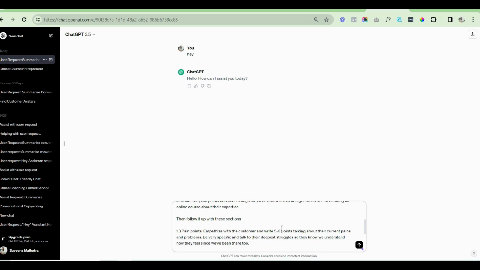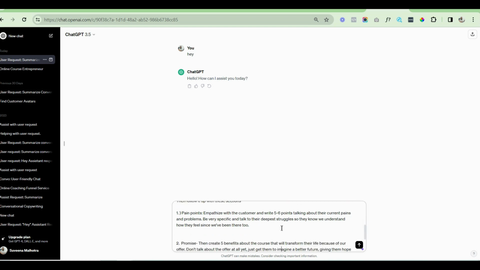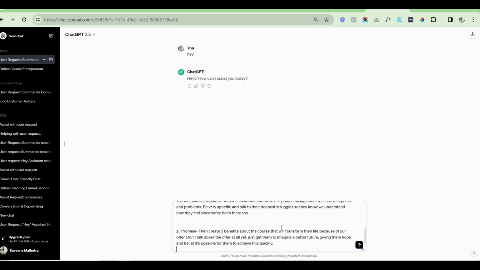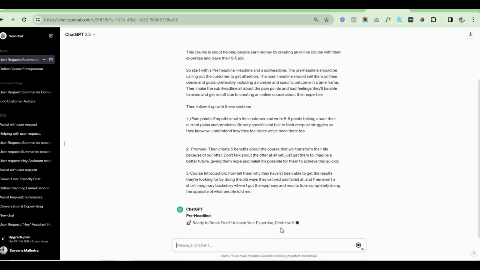After the main section, the second section is of testimonial, and then comes the pain points and all the problems that the customer is facing, and then comes the promise, where we'll be future pacing the entire situation. We will be telling them all the benefits, all the features of the course, and how their life will transform if they buy our offer, and how their life can be totally different from what it is right now. So this is the prompt, and let's see what we get from Chat GPT.